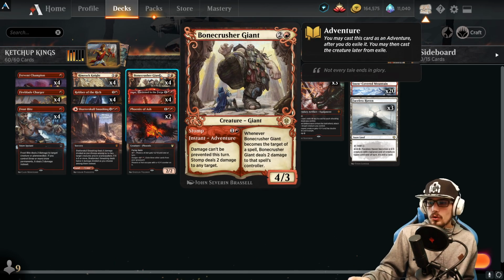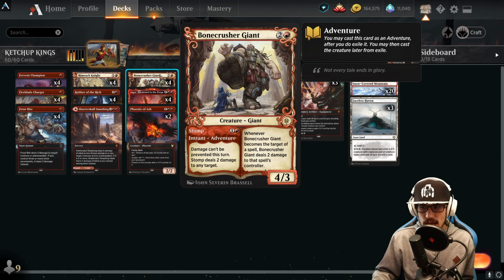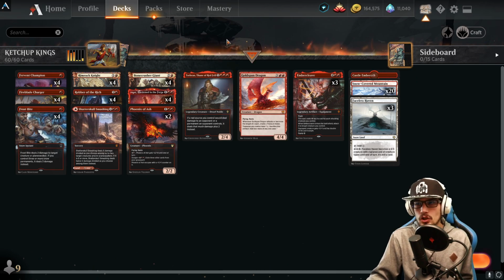Four copies of the Bonecrusher Giant, a 4-3, and whenever it's the target of a spell, 2 damage to that spell's controller. Stomp at instant speed as the adventure for 2 mana. Damage can't be prevented this turn. Stomp deals 2 damage to any target.